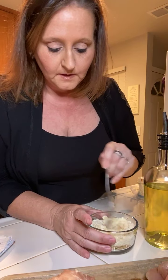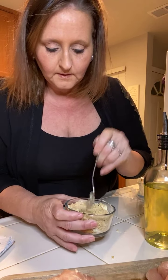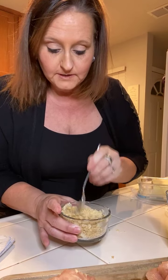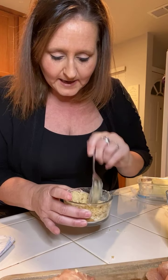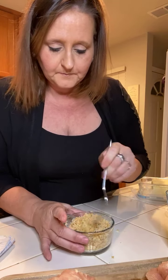I'm going to use a fork for this because this is going to go on top of our chicken. When I was reading the recipe, you want to make like a little crumbly type thing. See how it's kind of getting a nice little crumble to it? We want to make sure we get all of that incorporated. I'm going to add a little bit more - I really want to have that crumbly little yummy taste for it. Now I'm going to have to remember which is which, but I think I can because this one has some little spices in it.